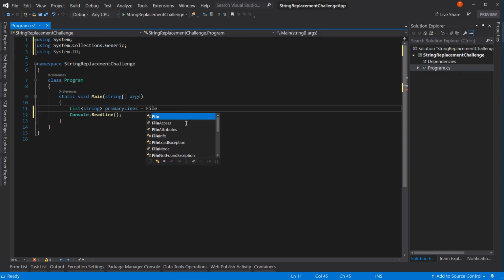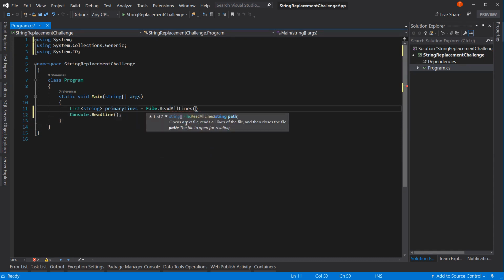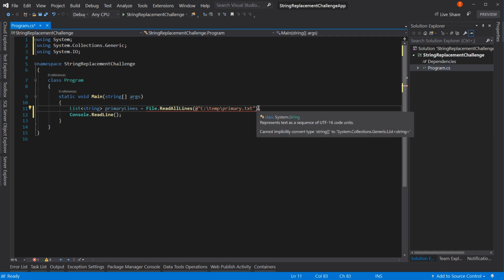So equals File.ReadAllLines, and we'll read all lines from the path c:/temp/primary.txt, and that's going to load those lines into my primary lines.